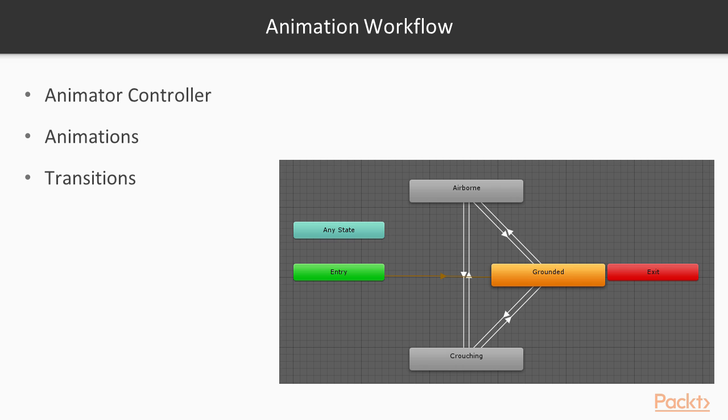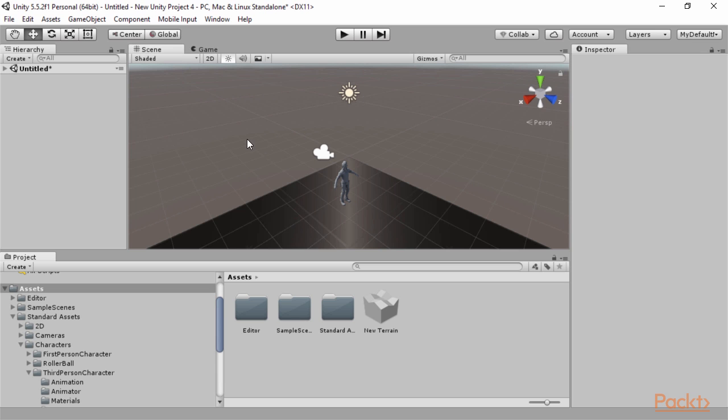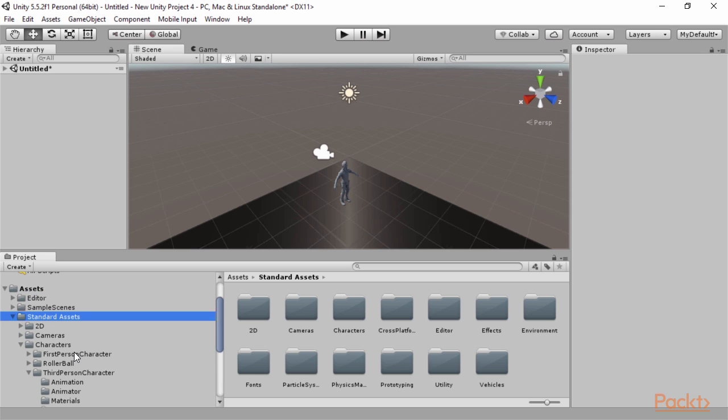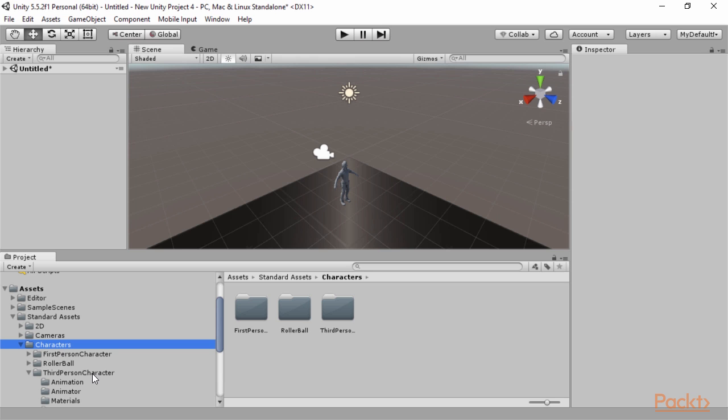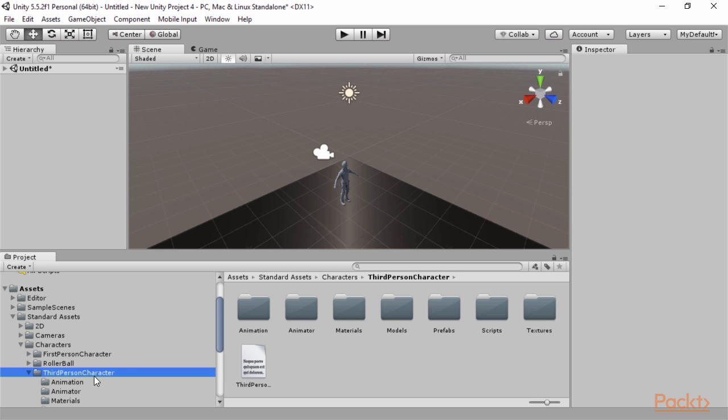So let's launch Unity 5. In Unity, you can see I have an empty scene loaded with a small terrain and one character. In the project view, under Assets and then Standard Assets, you see Characters, and then drilling further down, we see ThirdPersonCharacter. I select ThirdPersonCharacter, and we can see several different folders: Animation, Animator, Materials, Models, Prefabs, Scripts, and Textures.